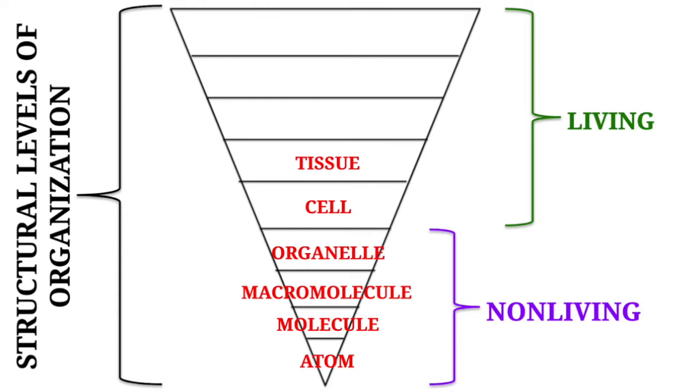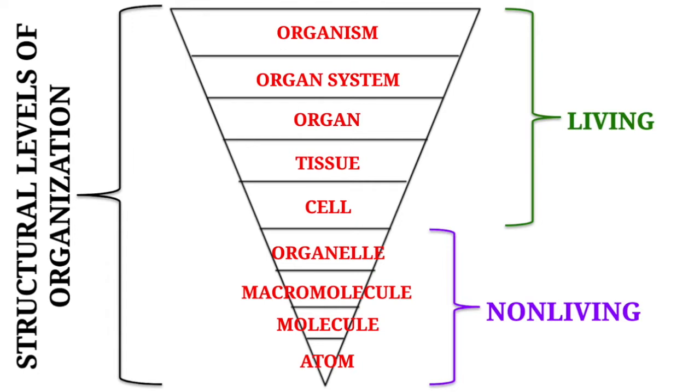Next, we have tissues, groups of cells working together. Tissues that carry out common functions get put together into organs. Organs that carry out common functions would be the level of an organ system. And then when we have all 11 of our major body systems together, that forms an organism.